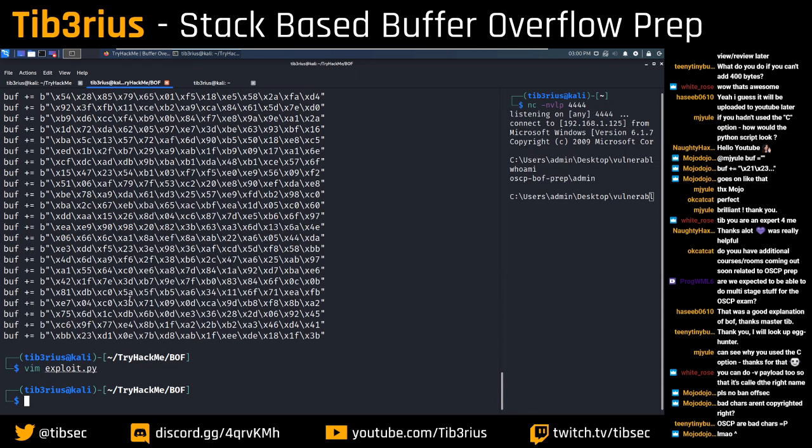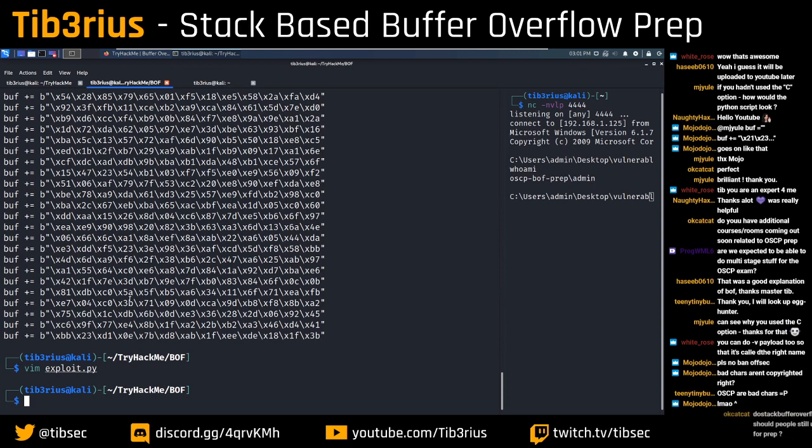But yeah, I would definitely say if you're taking more than an hour to do the buffer overflow, then you probably need to practice. Because even including screenshots, you can do this in less than an hour. I mean, I just streamed it, and the stream lasted about an hour while I was doing this, so that shows that it can be done, right?